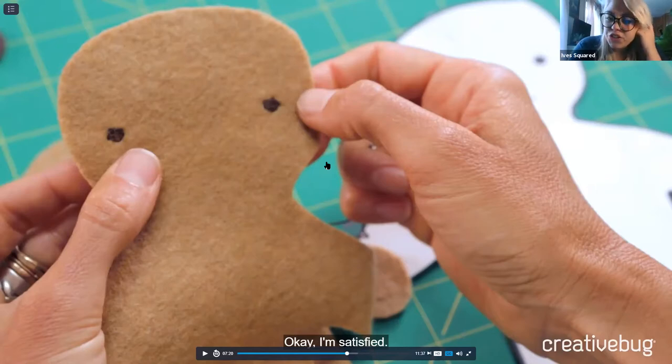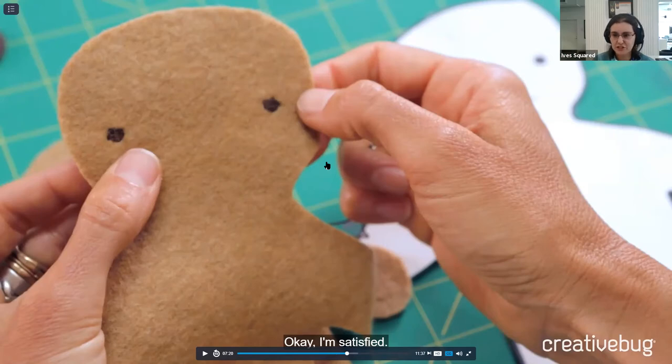So we have a question in the chat. Do you tie off the thread after stitching the eyes before going to the nose? Is that something you did in the last one? I think she's going to just jump right over. When she gets to tying it off, she'll show you how to do it. But if your thread happens to reach the end before she does, she'll show you how to knot it. I could explain it, but it's better to see it, I think.